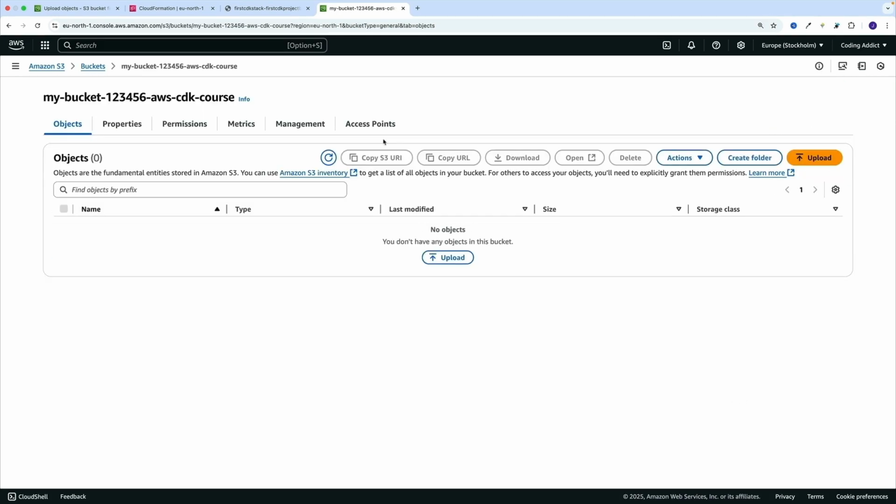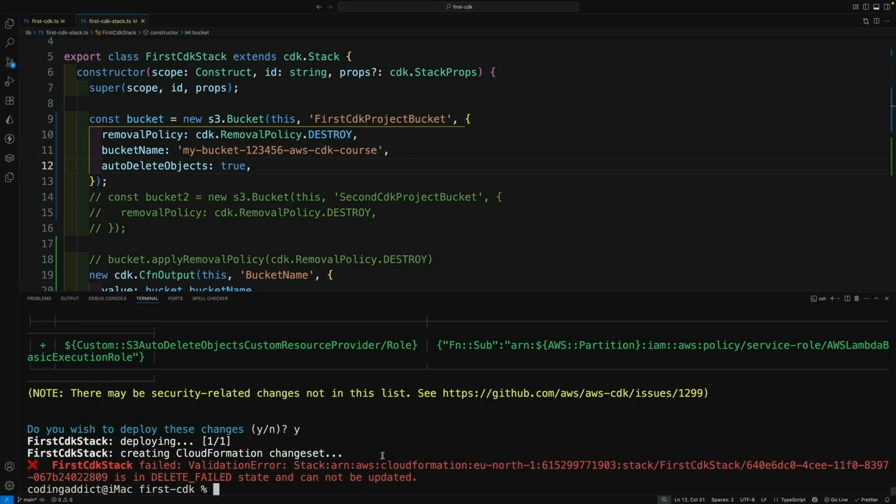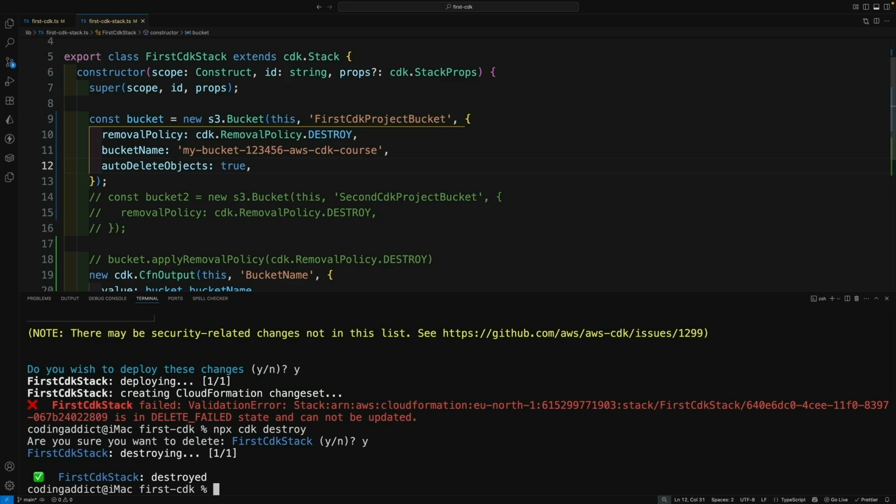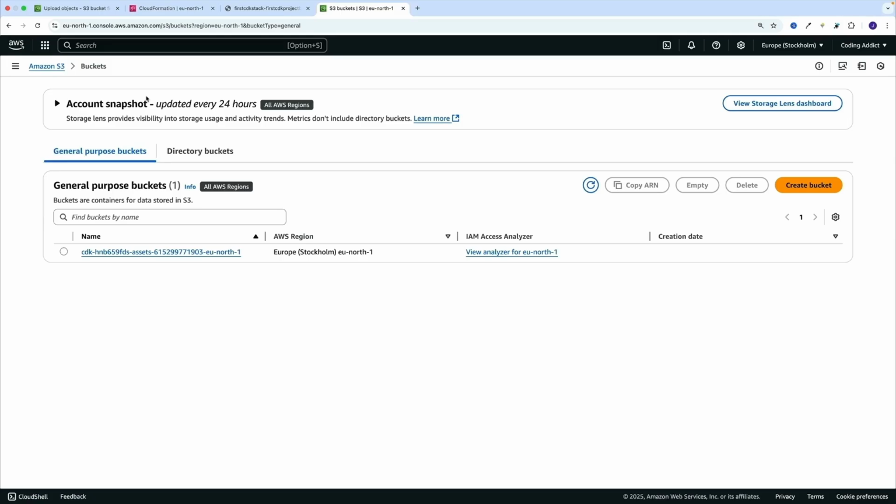We're going to close over here and let's try one more time. So now we want to go to CDK and then destroy. And hopefully now, once we have manually removed those objects, we'll be successful. We'll be able to actually remove the stack. And yep, I don't see any errors, which means that we were successful.